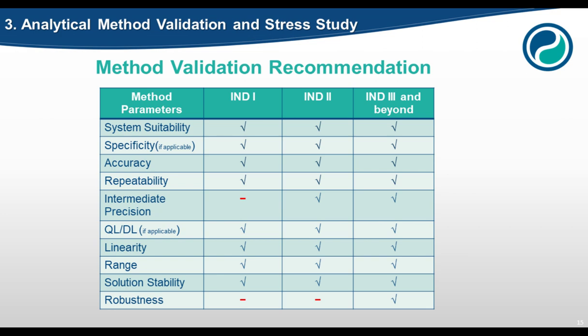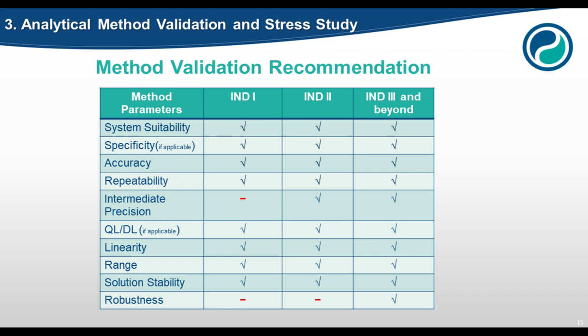And this is a summary of all method validation recommendations. Analytical method validation depends on the development stage of the drug product. In early stage R&D phase 1, the drug product formulation is very simple. The developed analytical procedures may not be continuously used for R&D phase 2. So shall we do validation or not? What is the FDA requirement here?